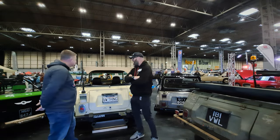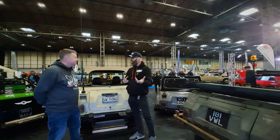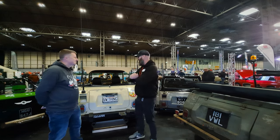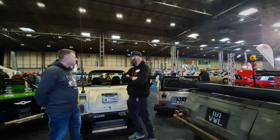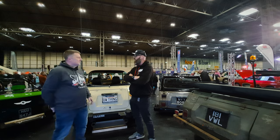What's happening in here? So obviously in the UK we call them Volkswagen Trekkers. The Americans call them Things. I think it's Kübelwagen in Germany. Yes. In Mexico it's Safari. So they've got a few different names, and there are quite a few in the UK, but you just don't see them. So it's the first time we were offered a stand. So we just thought we'd bring a mix of different variations of the styles, I suppose.